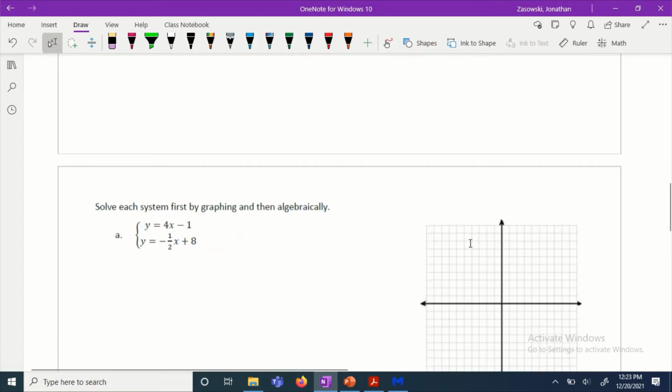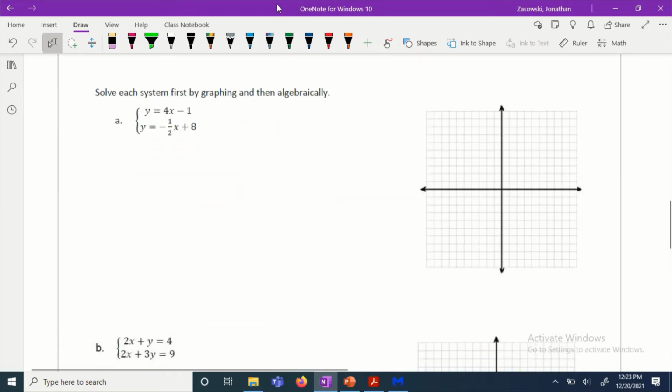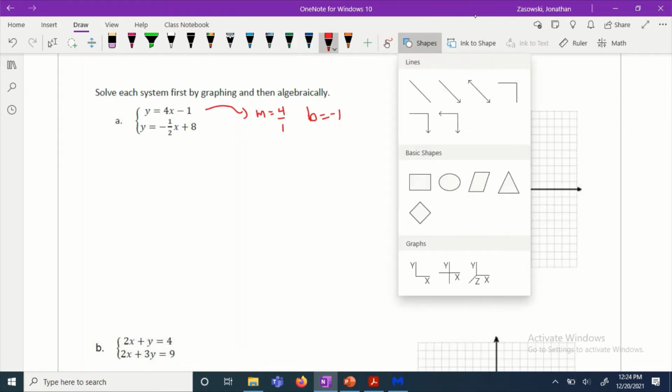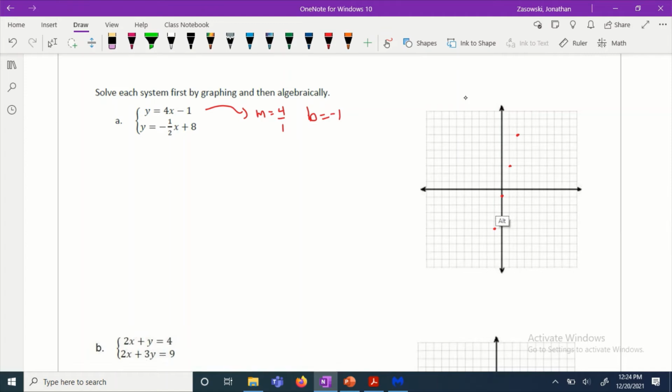Okay? So let's try the second one here. Let's go ahead and graph it first. All right, so the slope, once again, is 4, or 4 over 1, up 4, right 1, down 4, left 1, and the y-intercept is negative 1, okay? So we're going to go up 4 over 1, or down 4, left 1, okay? And then now that we have our line, go ahead and draw that in for ourselves.